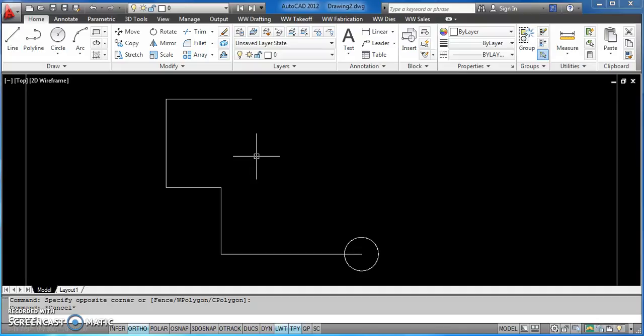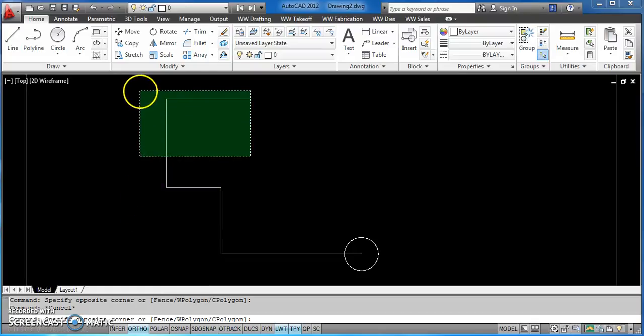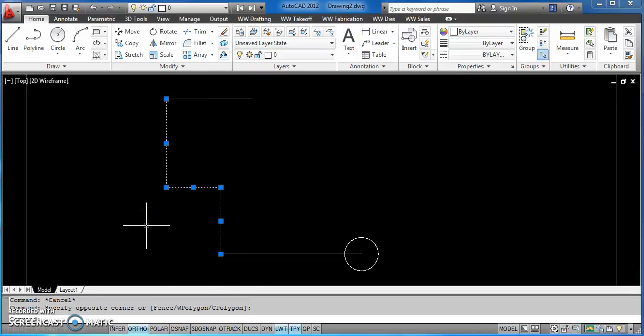The first one is a partial crosshair window where you select the object by clicking to the right of it and dragging your mouse to the left. And you can see you will get a rectangle with a hidden line. You can drag this box in any direction and it will select any object that is within, touching, or partially within this rectangle that you select. So now that I let go of my mouse, you will see that it selected these three lines because they were partially within that window that I made.